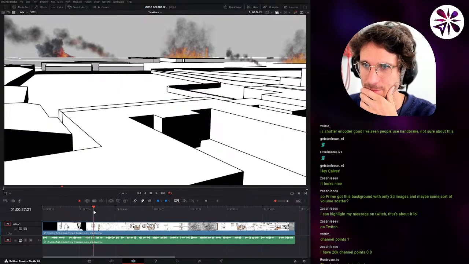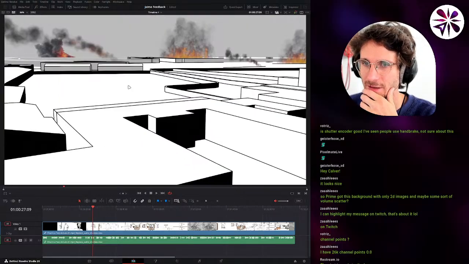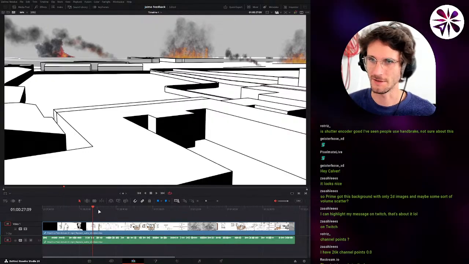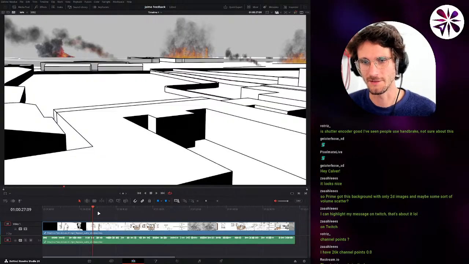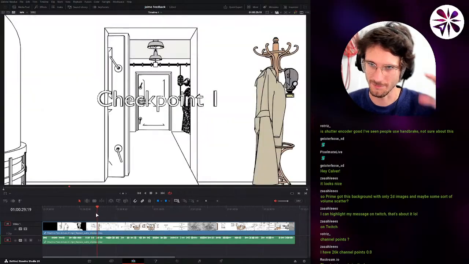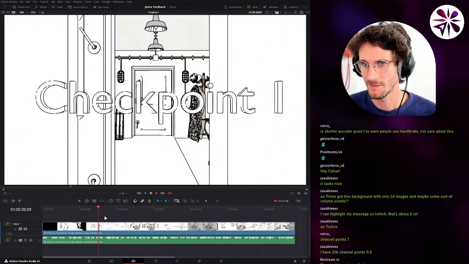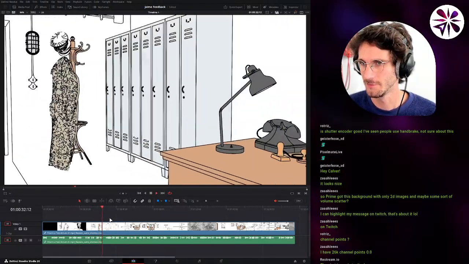Yeah, I think you would need a little bit more detail to make it readable as a city, like maybe some trees or lamp posts or small people standing around. I think that would be necessary to make it read like you're watching from on top onto the city. Okay, so this part is really cool.